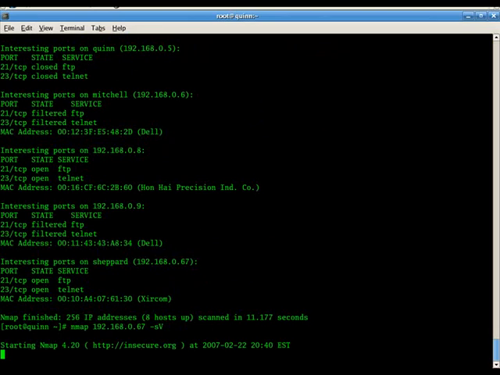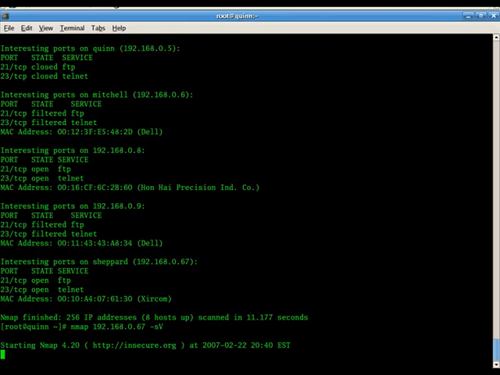Now, this .67 is a mystery device. I wasn't expecting to see that on my network, and in reality, it's one I put out there just for doing these particular tests. This is a good example of when you'd find something popping up that you just weren't expecting to see. You didn't expect to see both FTP and Telnet available on these devices running over your network. And since I'm getting a little impatient at this point, I'm going to hit enter.